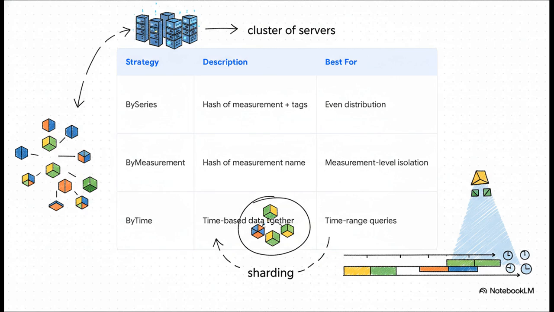Sharding is how Rust divides your data across all the machines in a cluster. And what's cool is that you actually get to choose how it's split up. You can spread it out evenly, you can keep related data together, or you can even split it by time. Having this kind of flexibility is a huge deal because it means you can tune the physical layout of your data to perfectly match the kind of questions you ask it the most.